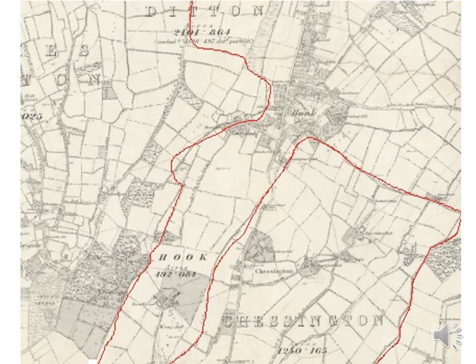The manor of Kingston stretched from the riverside at Ham across the wastes of Kingston and Surbiton Commons to a long, narrow strip of land between Chessington and Long Ditton. It was in this area south of the Commons that the hamlet of Hook grew up. The name may have come from the hook shape of the manor at this point. Like Chessington, Hook was linked to Merton Priory through a Royal Charter granted in 1211. The first reference to Hook is in a court case of 1223, and Hook appears from time to time in records of taxation and land ownership.